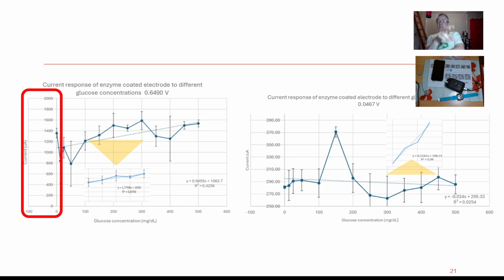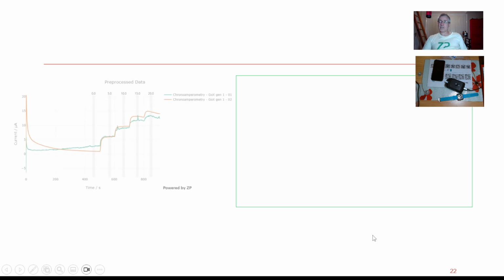But I definitely don't think you are actually consuming glucose. I think you've got some active material associated with that gold or underneath that gold, and you're just corroding it because you're applying 650 millivolts to it. Your currents are too high. You need to step back actually and get a glucose experiment working.